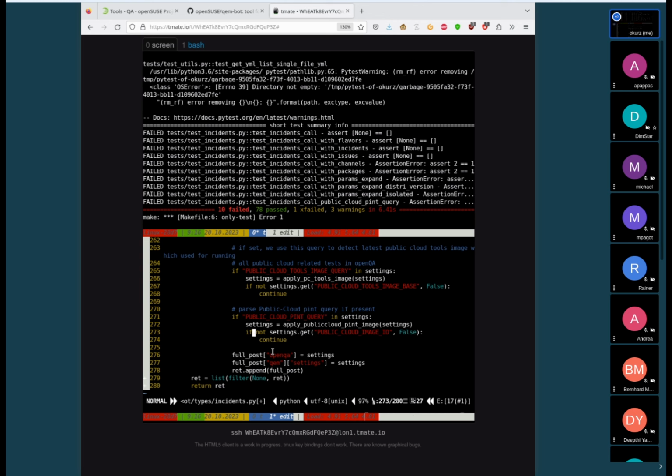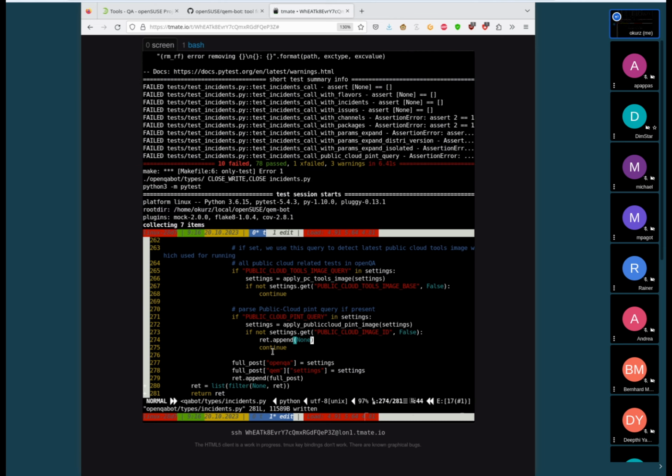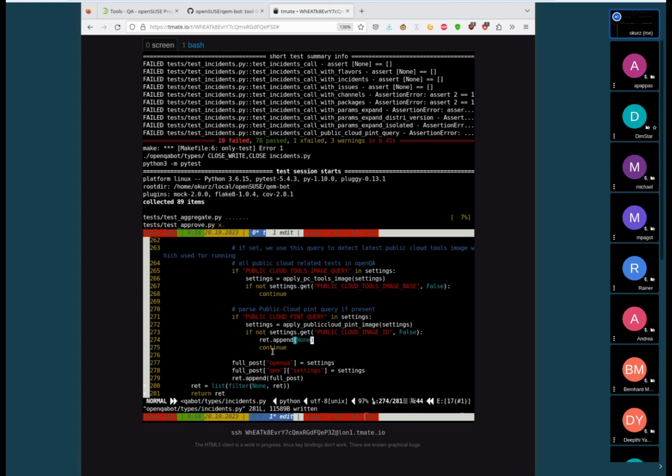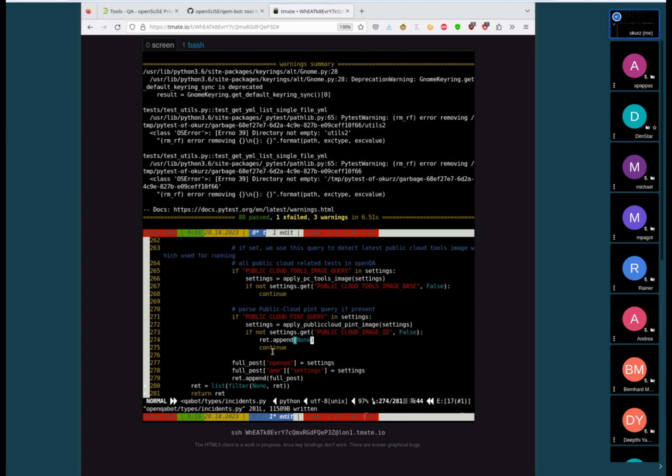So I wonder if we would replace all the continues with something like this, because they should be filtered out later. And of course, I don't want to keep the None append plus the continue.